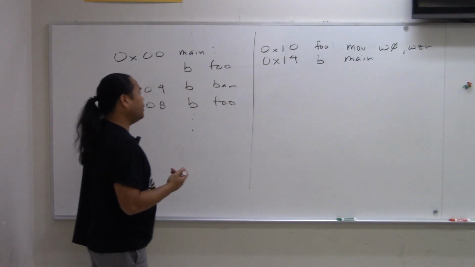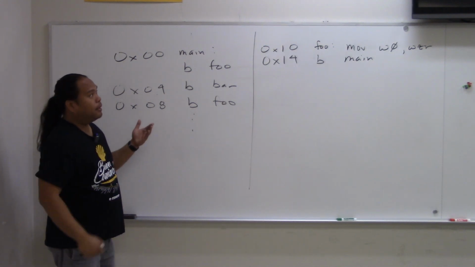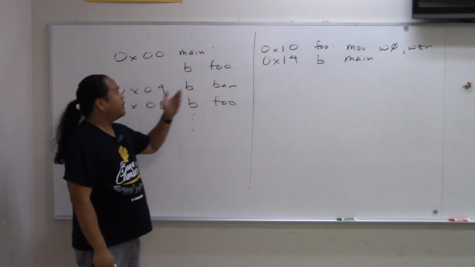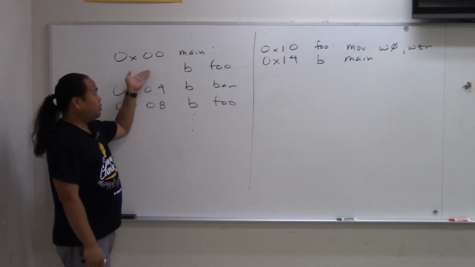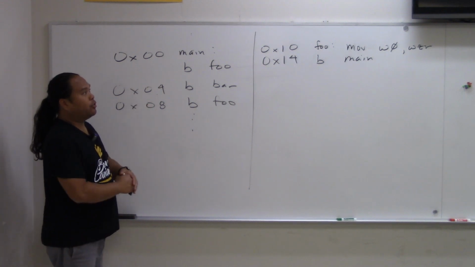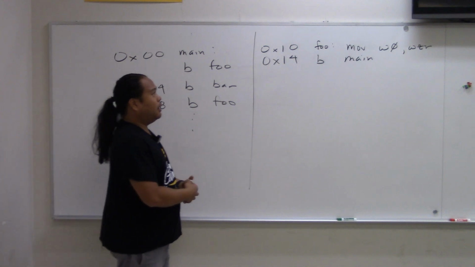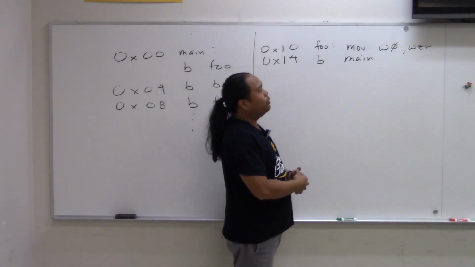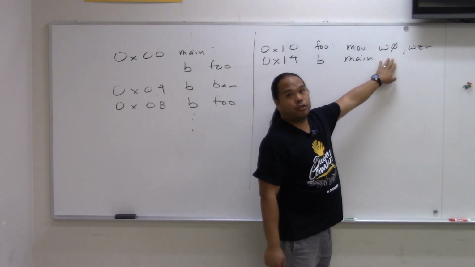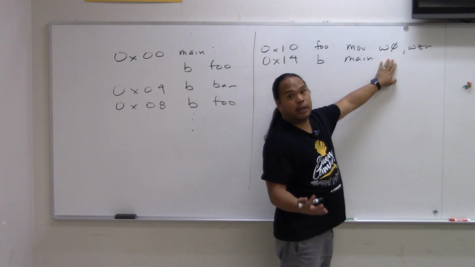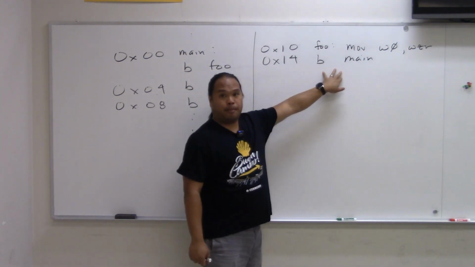Just a couple of notes here. These addresses are arbitrary. I started main at 0. I started foo at 10, noting that each instruction in assembly is 4 bytes long, which is why you see alignment according to 4 bytes here, all right? Anyways, getting back to our example, let's take a look at what foo does. Foo will move a 32-bit value of 0 into the register W0. So I guess it does nothing, really. This is effectively a no-op. But then it should return to main, all right?